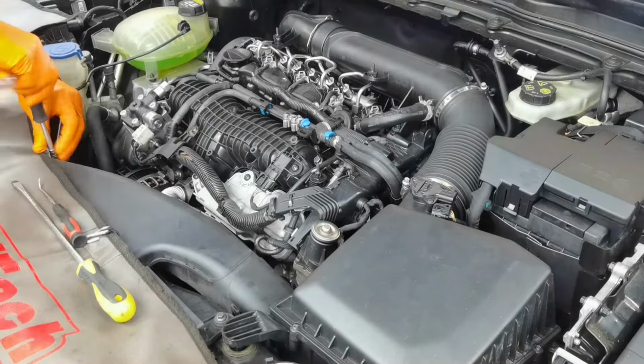Normally it should move back freely, you should be able to move it back and forth with no resistance, and as you can see, if you move it in one way, it's staying that way, so this means that the EGR valve is blocked. This is why I have to clean it, this is why it's not working properly, and also this is why I have the error on the dashboard.